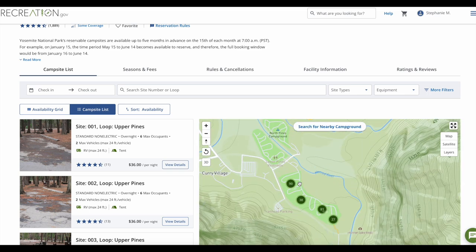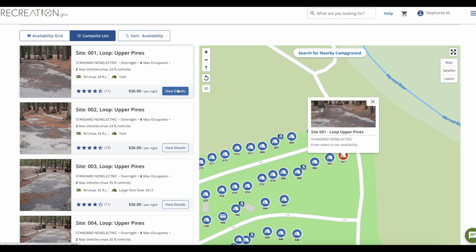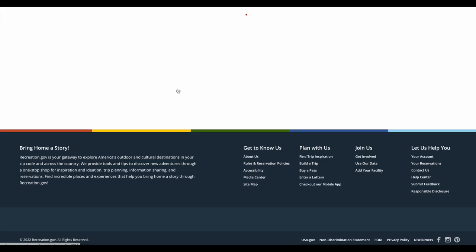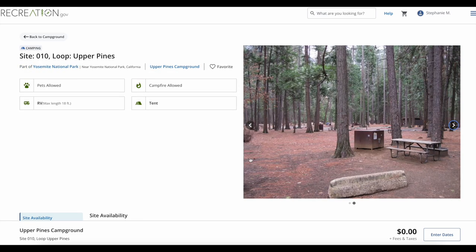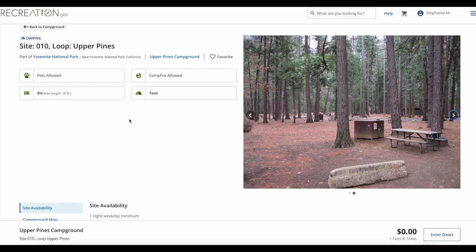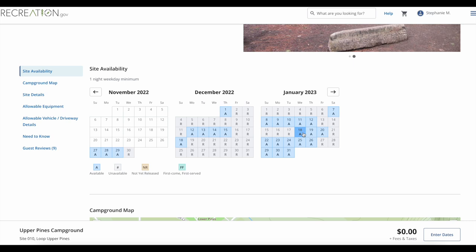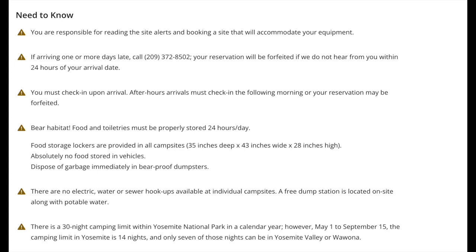I recommend planning out exactly what site you want to stay in before you book that reservation, so that when that second comes to make your reservation, you already have that opened up and all you need to click is reserve. You still might not get it. I have tried many times and failed because it is just so popular. Try not to get your hopes up too high, because there is a chance you're not going to get that reservation even if you click it the second it becomes available.